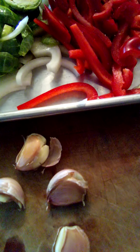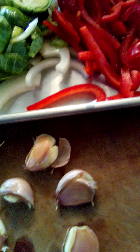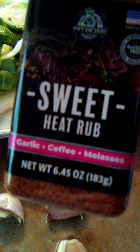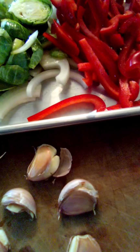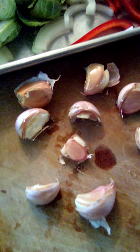And you can add other stuff to it. I tried this sweet heat rub, garlic, coffee, molasses, and I'll tell you, I put a little of this on there, and it is wonderful. But if you're gonna put that on there, because that has salt in it, do you see that? So I will not put the sea salt on there. And a little bit of garlic powder. Because I like a lot of garlic.